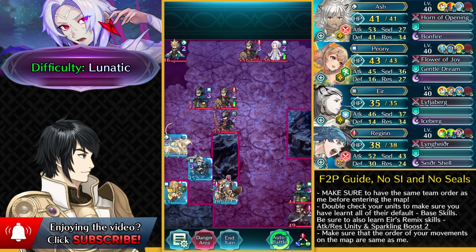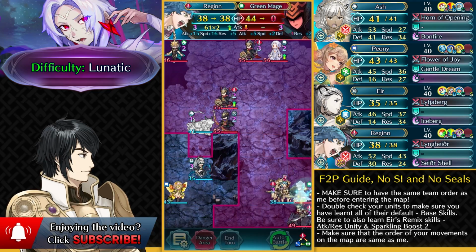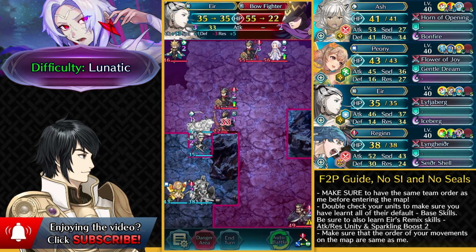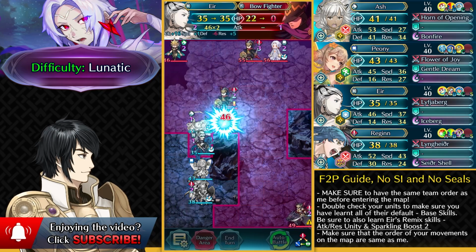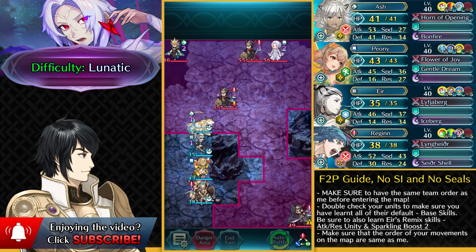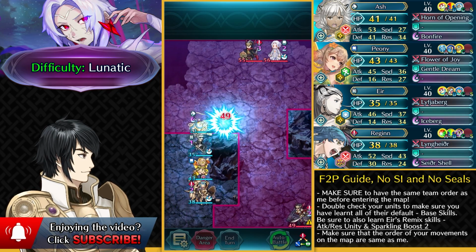And then we can go ahead and just take out this blue mage. And then take out this green mage with Reginn. And retreat all the way over here. And then attack this infantry bow, because they do have the fire suit bow, and Eir's not going to get counter-attacked. Even on the Lunatic difficulty, the sword fighter with Armor Smasher does end up surviving Ash's hit, which is definitely annoying.